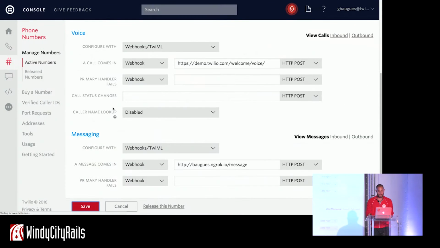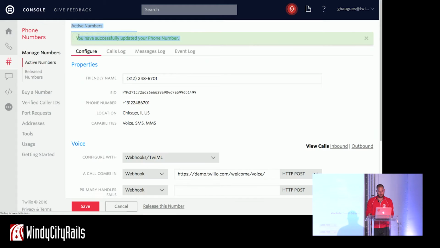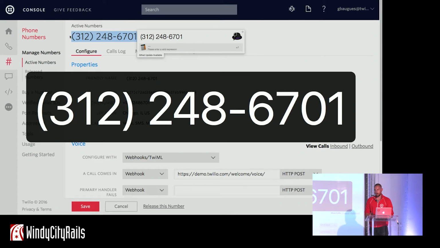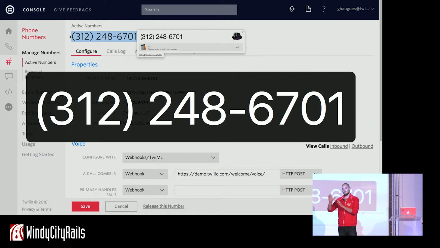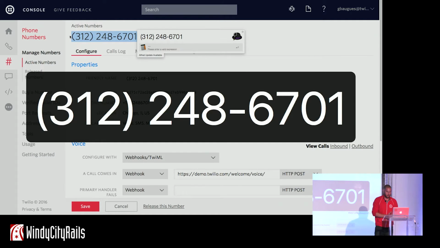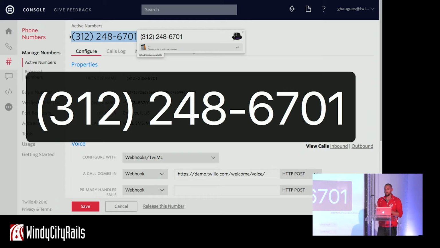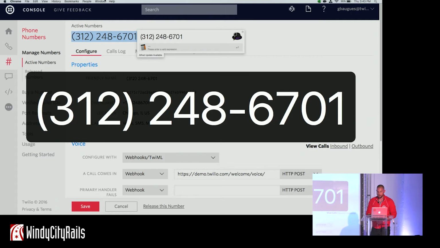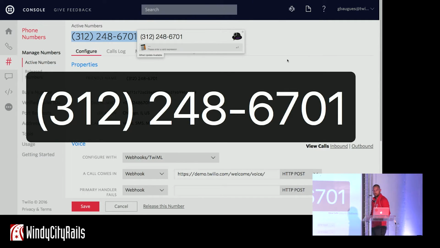So if y'all want to text this number, I would say, why don't you text either your burning question for DHH, or just hit auto-suggest on your keyboard and send it a Markov chain of your own. And I will say, we're going to put these up on the screen, so for the sake of my continued employment, please don't put anything terrible in there. Remember, we do have this code of conduct. So 312-248-6701. Again, that's 312-248-6701. If anyone gets something back, shout out, let me hear.